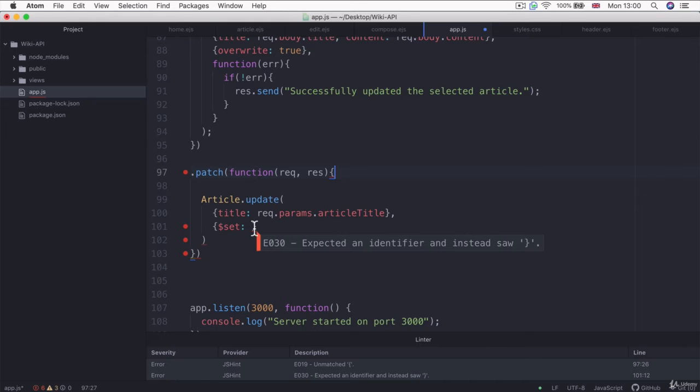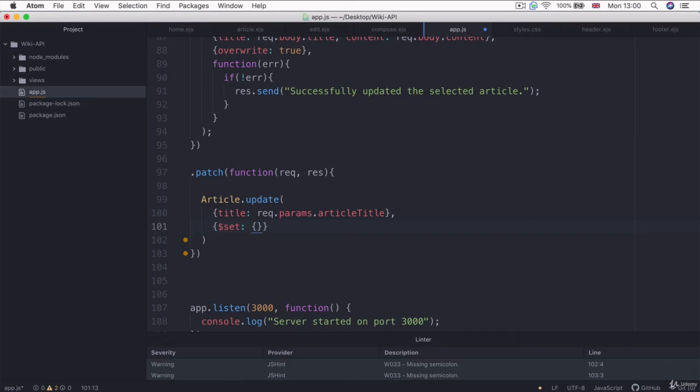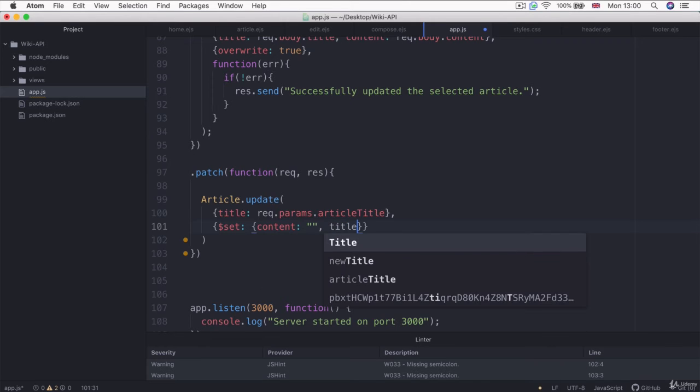So essentially, when we come back to our code, what we want our code to look like is that if the client only wanted to change the title, then this part should read title, colon, I don't know, something else. Let's say Chuck Norris. And if we only wanted to update the content, then it would be something like this. And if we wanted to update the content and the title, then it would look something like this.